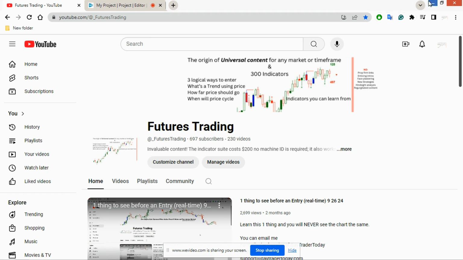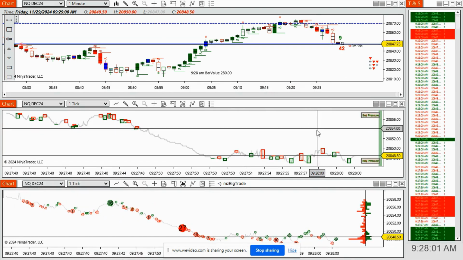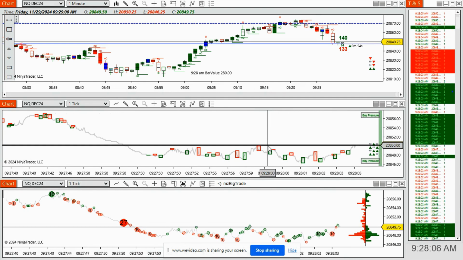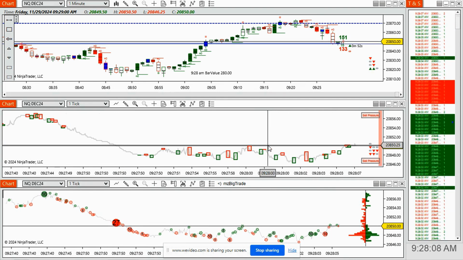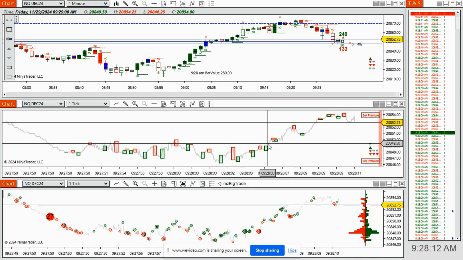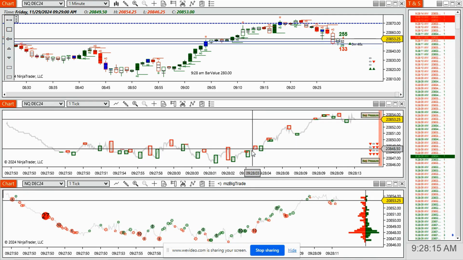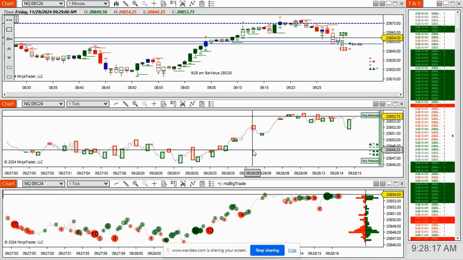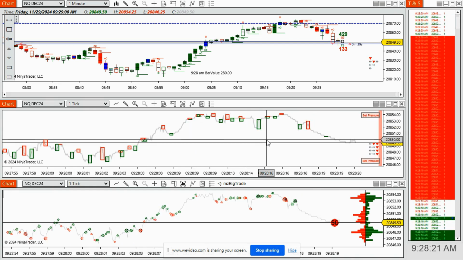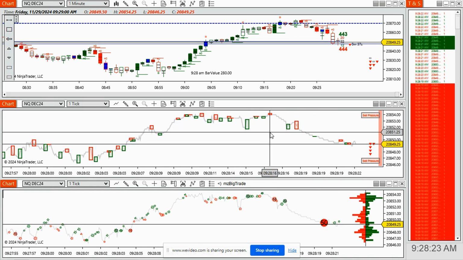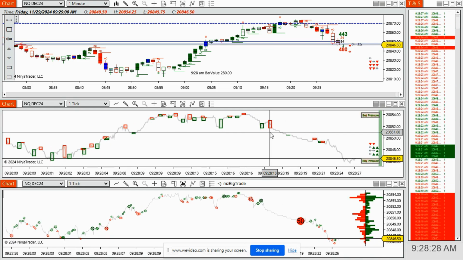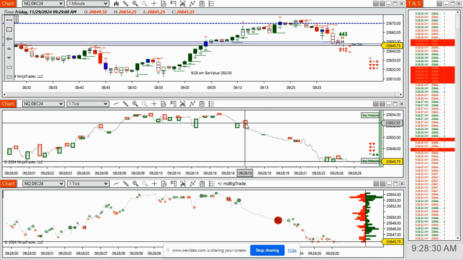Just update your download. You don't have to because this is already in there, the zones, but I did make some levels for them. Now, there were some levels there in association with the zones, but I wanted to absolutely make you the levels for the zones. So there's kind of like a dual way of going about it. And if you don't know what the indicator is, look just above your aggression. So your DTT aggression indicator, these zones should be right there.